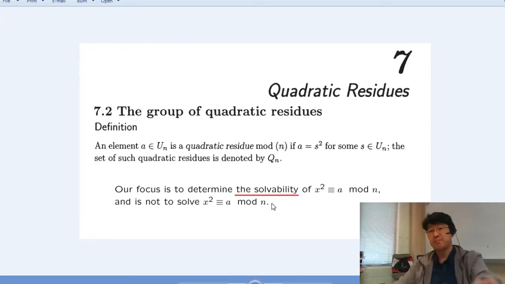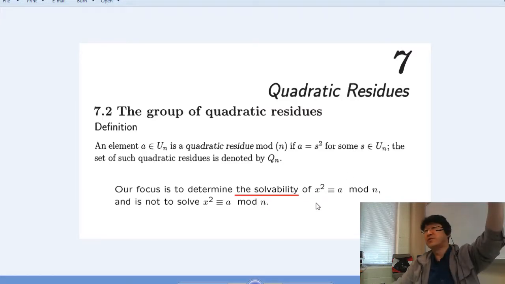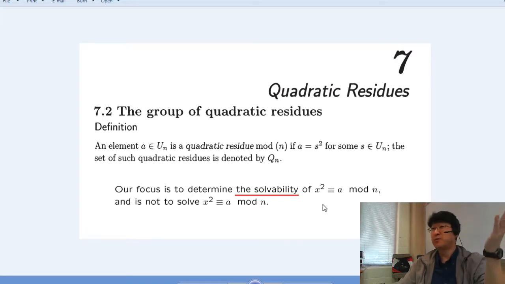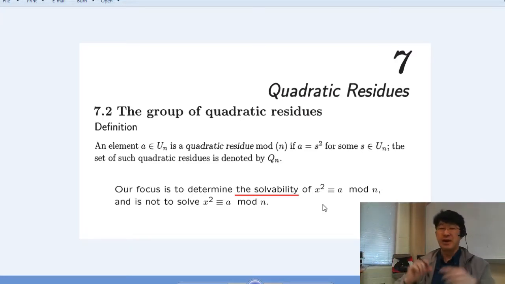That comparison is happening again. If you just go ahead and search all the things, square each one until you hit that A, and if you didn't hit it, it's a quadratic non-residue. If you hit it, it's a quadratic residue, right? That will be the first algorithm that comes to our mind. That'll take a long time, and they're bragging that we have a fantastic algorithm, and that's what the section is about.